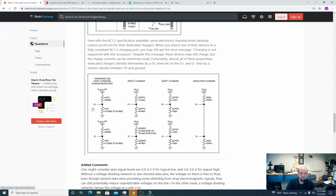So this shows the different resistor connections for different types of charge adapters. So we have the Apple charger, the Sony charger. Dedicated charger is just kind of what we're going to be doing, but there's also standard USB host charging, a downstream port. So you see you have all these resistor dividers. Sometimes the pull-up resistor is provided by the thing supplying power, and a pull-down resistor by the thing consuming power. The ratio of those produces a voltage divider, which lets either device tell what's going on here.